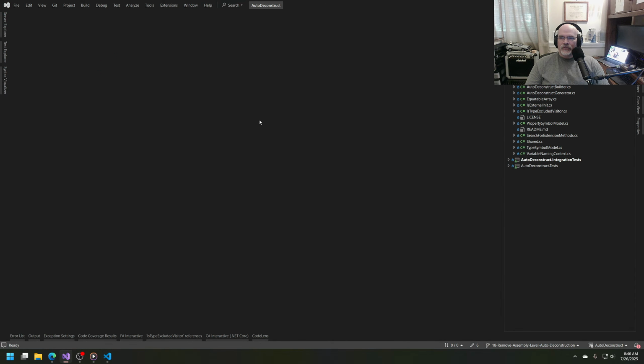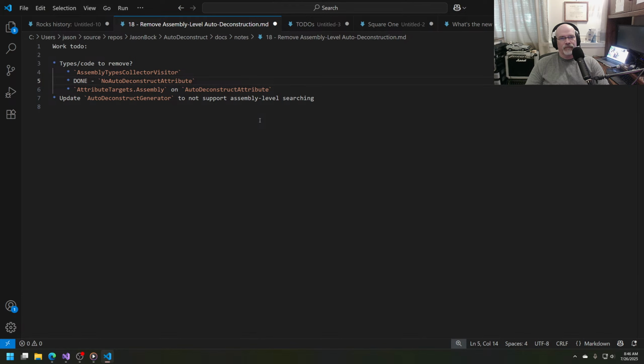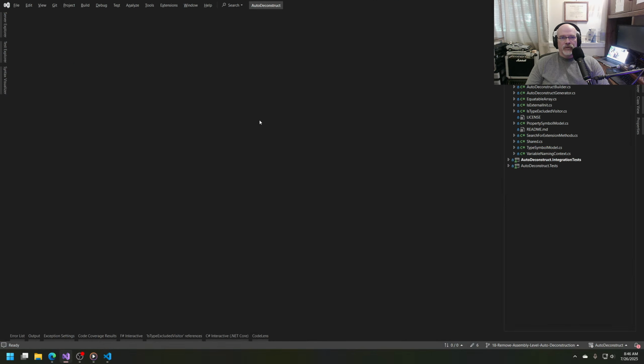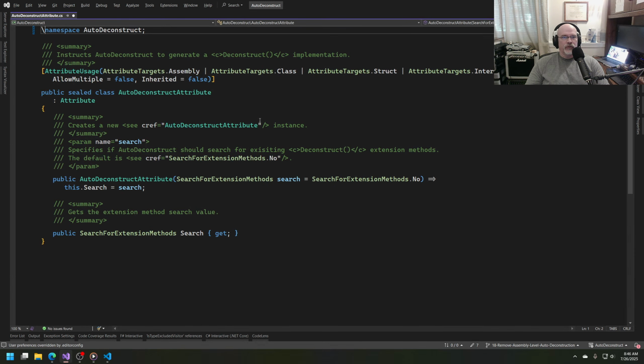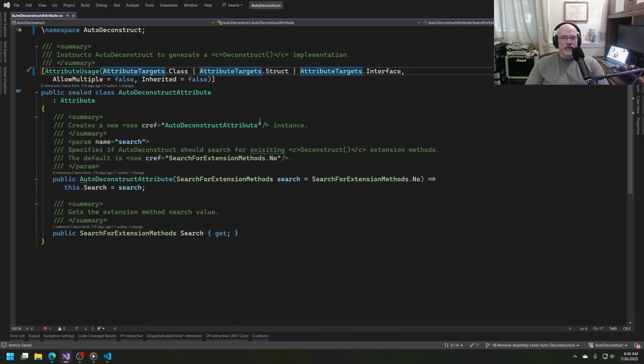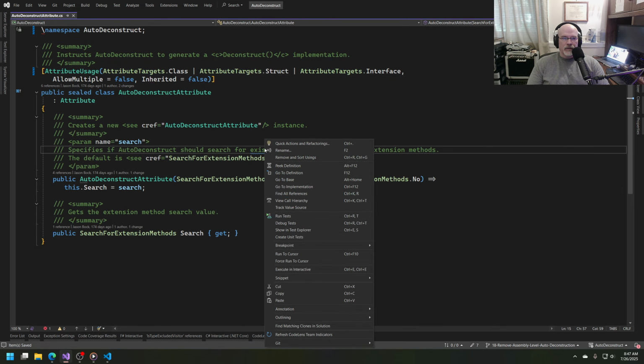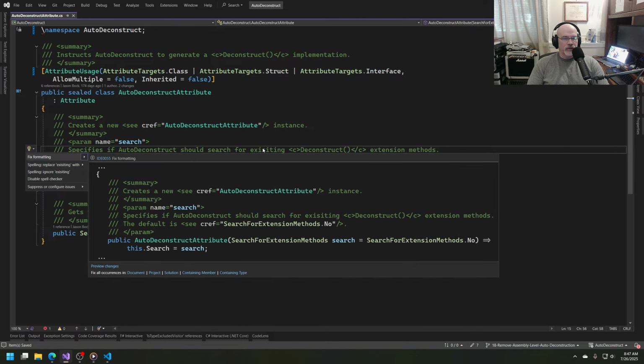On auto deconstruct attribute. Actually, this is going to be a fun one. Because the right thing to do within this piece of work is to remove the fact that we no longer support at the assembly level. Okay. We're going to come back and then add it back in, but for a very specific case. So I like that they have spelling checks here.